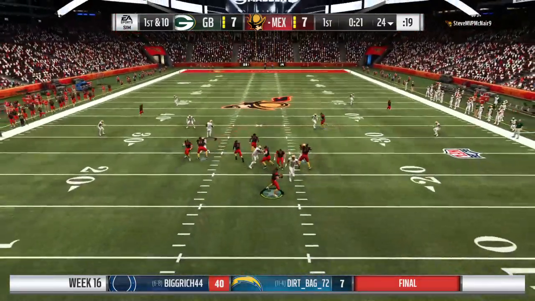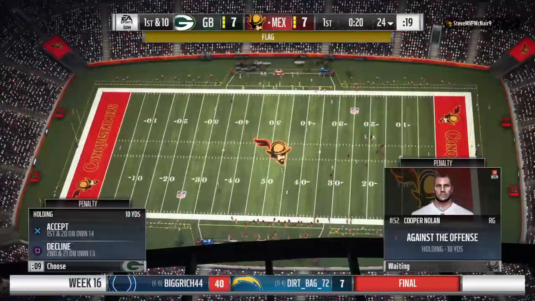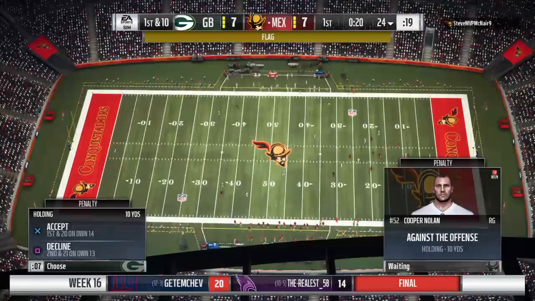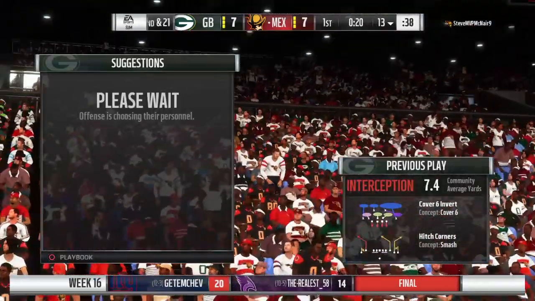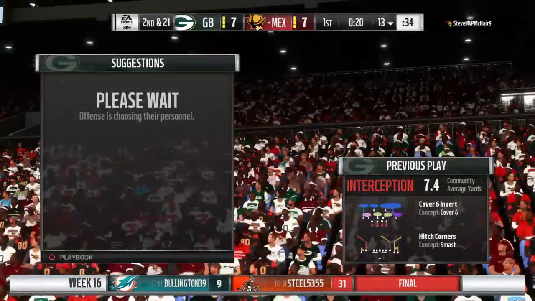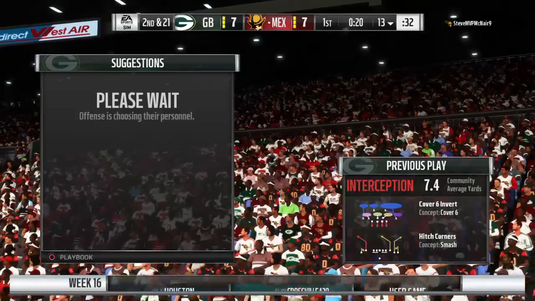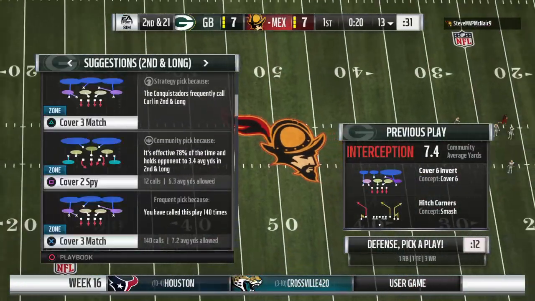Following the interception here, Mariota. And the pressure will get to him. He goes down. Now there is a flag on the play, but this looks like holding on the offense. So they will take the sack instead of the penalty. And it takes another down off the series. But the biggest one of all, do you want to tell the guy who just got the sack that it no longer counts? No. No, not at all.